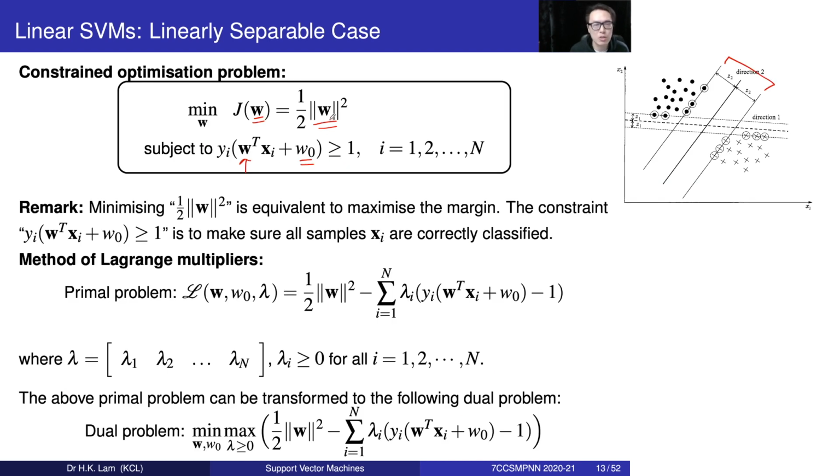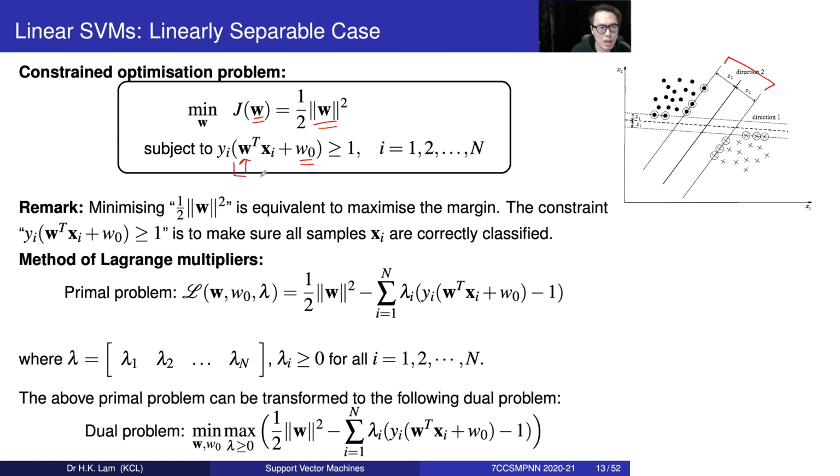So that's why we are going to minimize W, and then we put a square right here, as well as 1/2, because when we have the square later on, we need to do the differentiation, and the square term will cancel out this 1/2, to make it mathematically elegant. Okay, so this is the main purpose, minimize W, so that we are going to maximize the margin, subject to this condition.